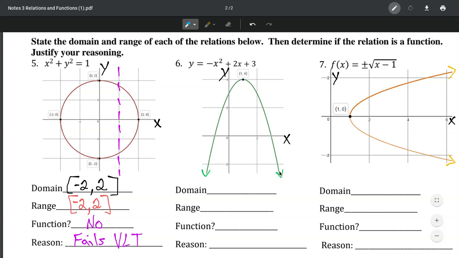And how far do we go to the right? Same idea. We keep on going forever. This idea of never stopping, continuing on, is where the value of infinity comes into play. We have two types of infinity: positive infinity for positive numbers, and negative infinity for negative numbers. So our domain uses all x values, all the negative x values and all the positive x values. Our domain goes from negative infinity to positive infinity.